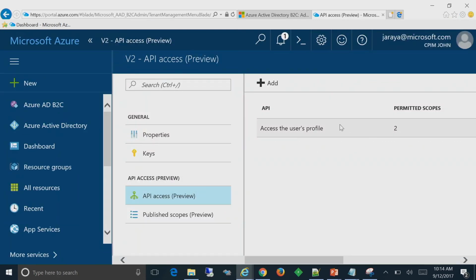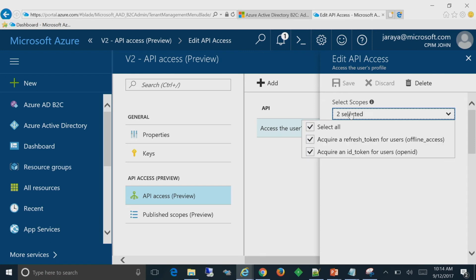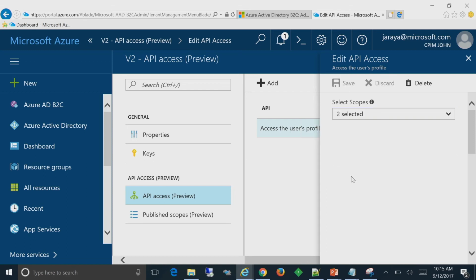Better? Cool. So when you create this app, we pre-fill a couple of permissions for your app to use. One is to access the user's profile, which means they could acquire refresh tokens and they could acquire ID tokens. But if you know that your app never uses refresh tokens, or you know that it never uses ID tokens, best to just remove the permission. Simple, but it's an easy hygiene thing to miss. Does that make sense, or are there any questions there? I did a brief talk on what refresh, ID and access tokens are. If you missed that, it's recorded. Cool, simple enough.